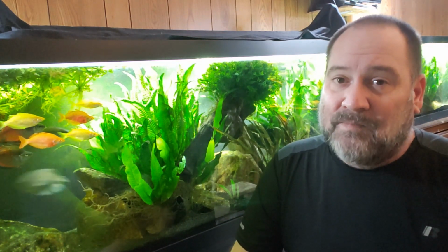However, I've got a pineapple swordtail in the tank upstairs that got something that sort of looked like ick at the same time, but it didn't behave like ick, and I don't really know what to make of it. I'm not sure what exactly it was, so I'm just going to talk about it, explain what happened, and then if anyone has a similar experience or any ideas or thoughts, I'd be more than happy to hear what you've got to say about it.